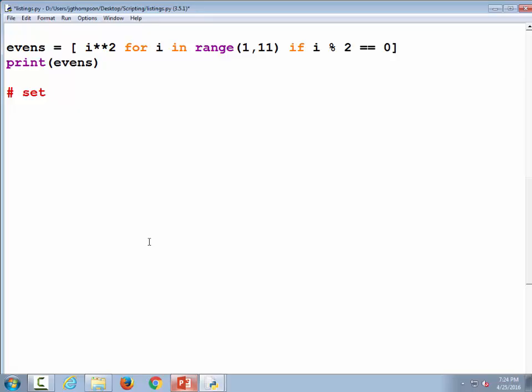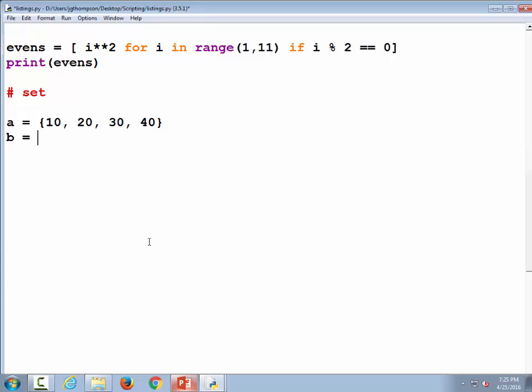If you have a set that says 1, 2, 3, 4, 5, and another set that's 6, 7, 8, 9, 10, then the union of those will equal 1, 2, 3, 4, 5, 6, 7, 8, 9, 10. So instead of defining with square braces, you define sets with curly braces. So I'm just going to declare a set. I'm going to call it A, and I'm going to stuff the values 10, 20, 30, and 40 in it.